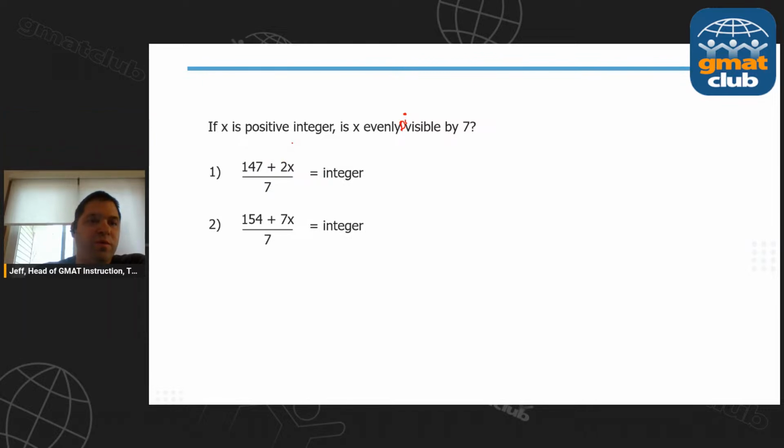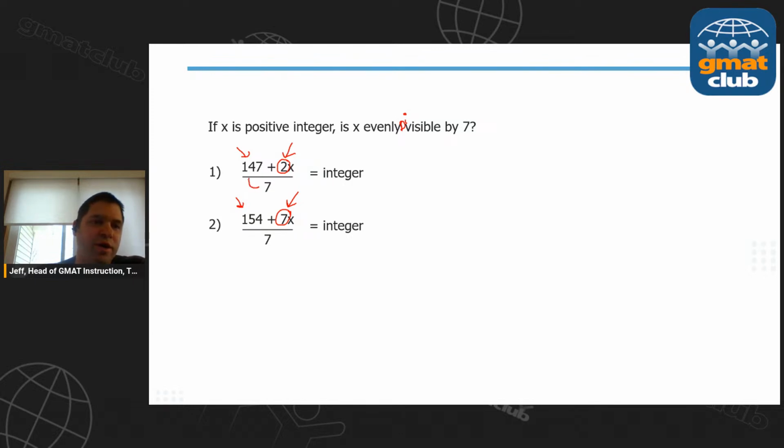So notice this question here. What's different? Well, we've got a coefficient of 2, we've got a coefficient of 7. Yeah, but we have integer values here. Both happen to be multiples of 7. So the only thing that's really changed is this coefficient and this coefficient, right? So how do we deal with that? Well, let's go through it together.